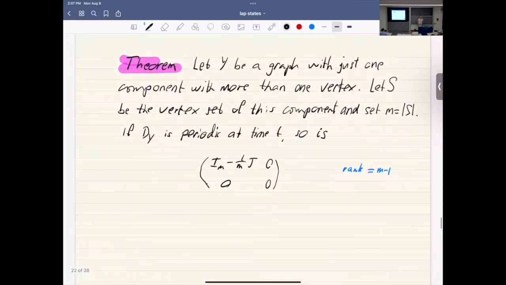Another context which I want to bring up quickly is, I was talking about various states, but I didn't give you a complete list. This theorem here is telling me about a graph with just one component with more than one vertex. So I'm thinking of a subgraph, it's simplest to think of a subgraph of my graph X, but it's got one non-trivial component, everything else is isolated. And I can write down a Laplacian state. If that's periodic, then so is this state. Well, this is not a state because I haven't normalized it, forgive me. And so it can be simple to test whether this state is periodic. And it's somewhat surprising, you can pull out other periodic states. There's more than just the Laplacian itself. And I'll leave that at that.